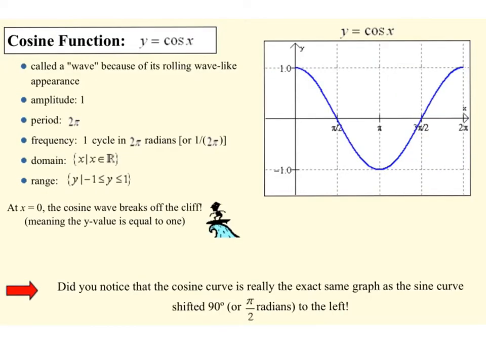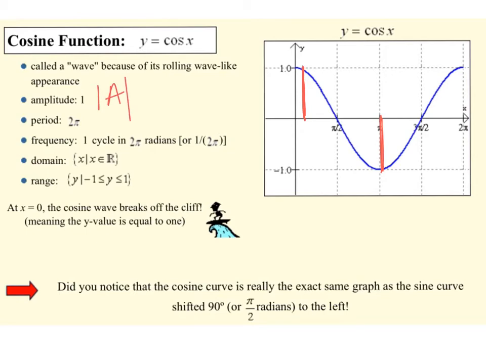Now taking a look at the cosine function, it has all of those vocabulary terms as well, but you may notice that it doesn't start here at the origin. It actually starts up here at 1. So if I have y equals cosine of x, I know how to tell it apart from y equals sine of x because sine will cross through the origin and cosine will start up here. Now that also can change as we manipulate the function, but its amplitude, just like the sine function, is 1. It is 1 unit away at its absolute height. Again, that is like the absolute value.